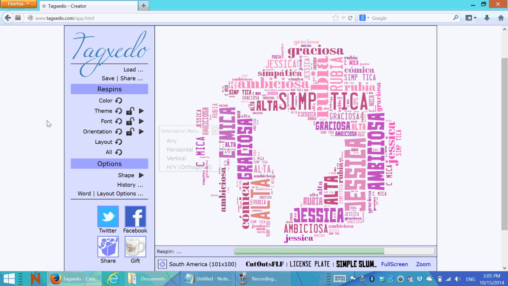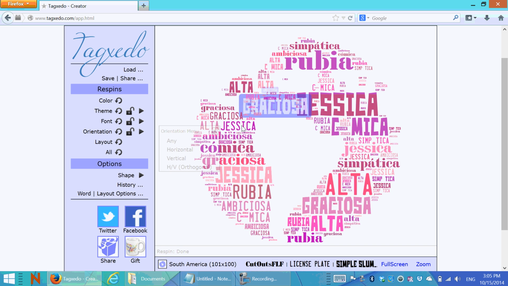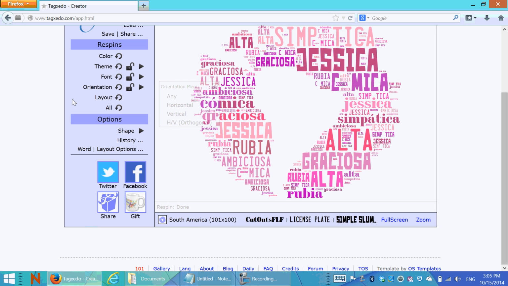Now, as we're working through these first couple of features, you're going to notice that they're all the same shape. We're all looking at this world with the country missing out in the middle, right? Continent, rather, excuse me. So you play around with these respins. You can respin them all if you want, just a random thing.